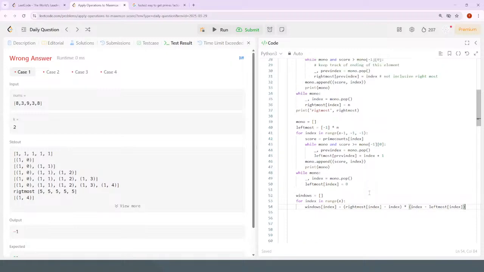Rightmost is not inclusive, so this is the correct one. Leftmost is inclusive, so you need to do +1. And then I'm going to go ahead and just print the number of windows.